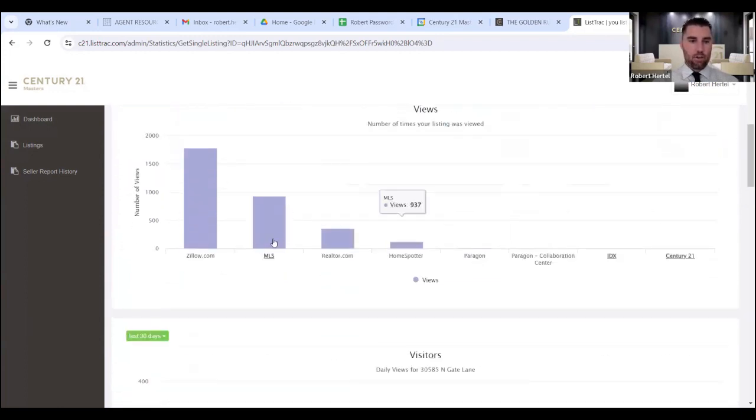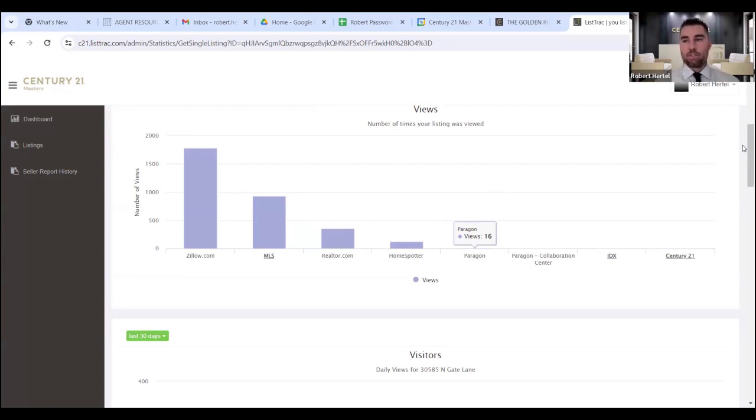Then you scroll down here, it goes based on where the views are coming from. Number one is always going to be Zillow. That's obviously the King Kong of real estate online searches. MLS, Realtor.com, HomeSpotter, all these other different places. The one company that doesn't share their views, that is obviously a big player as well, is Redfin.